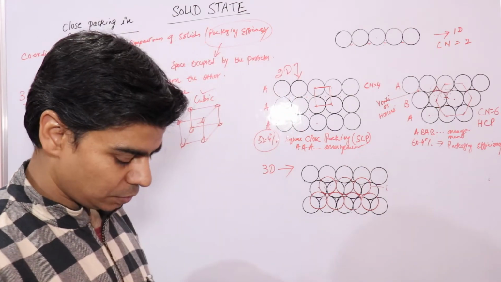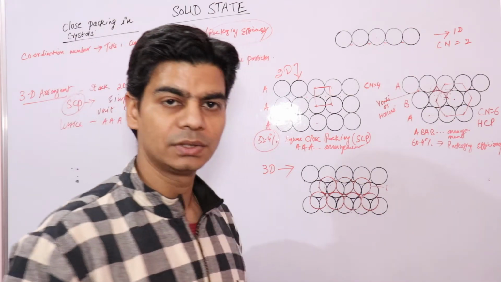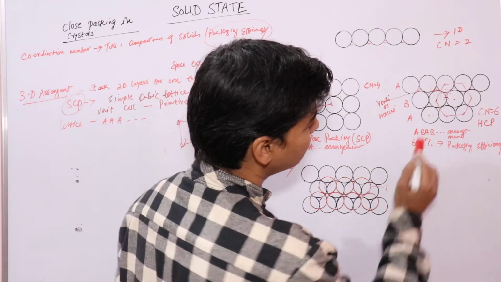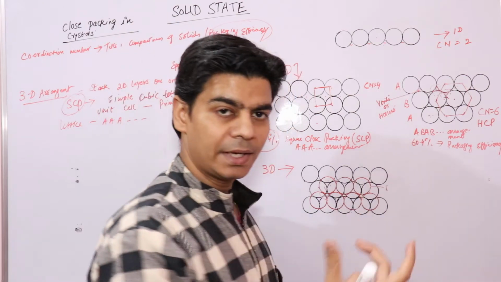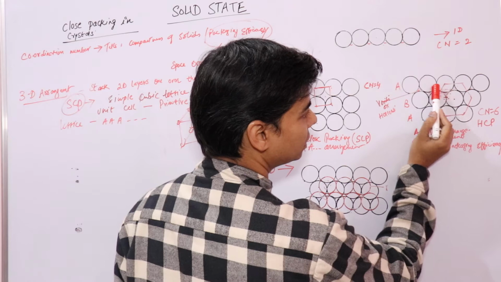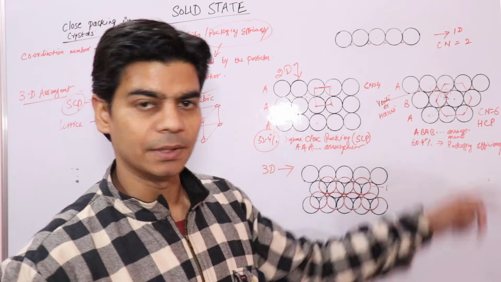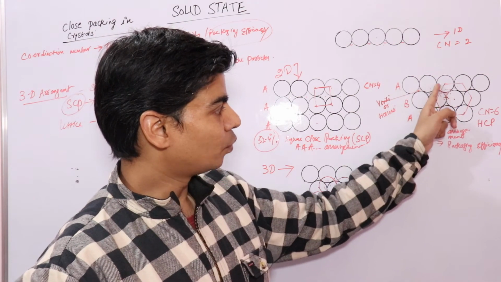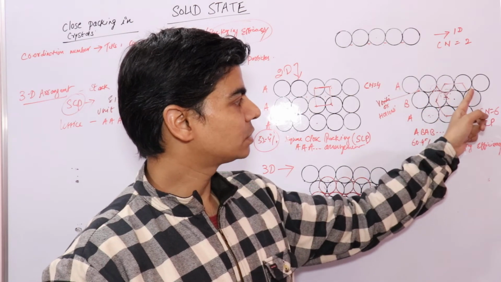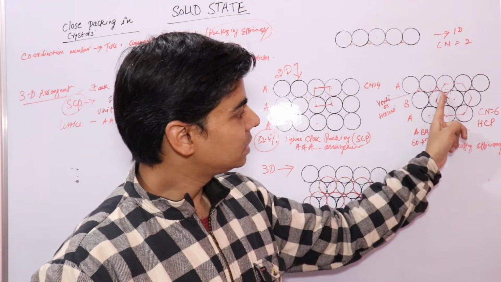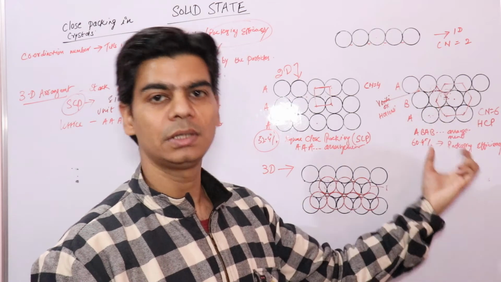Now let's first understand a little about voids in this hexagonal close packing. We have 2 kinds of voids in hexagonal close packing. These voids are triangular in shape. These voids are empty spaces, hollows. One is this, the other is this, in HCP. These are triangular voids. In one kind of void the apex of the triangle is pointing upwards, and the second kind of voids in the HCP arrangement has the apex of the triangle pointing downwards.